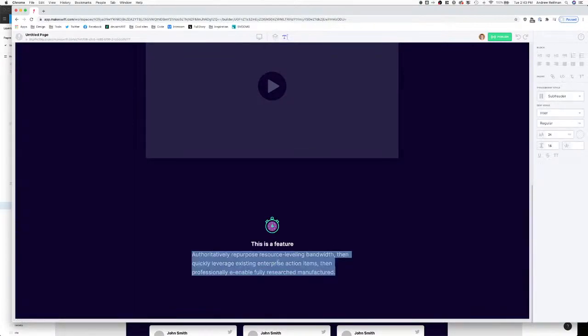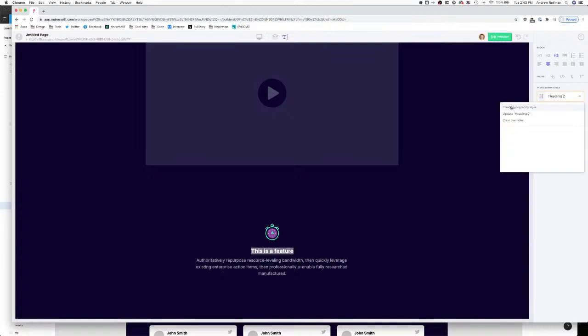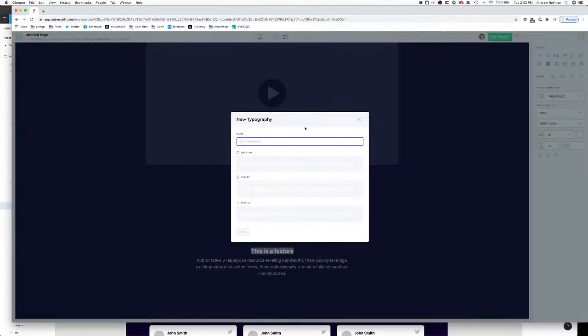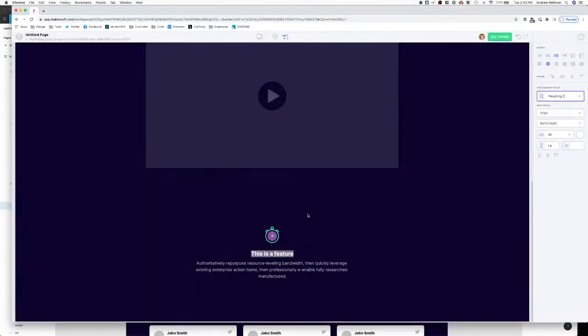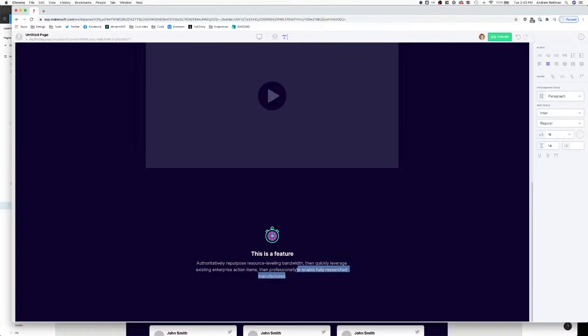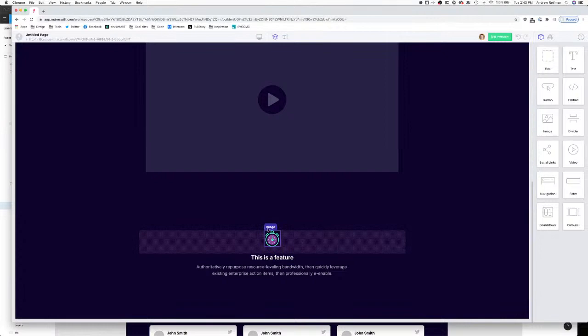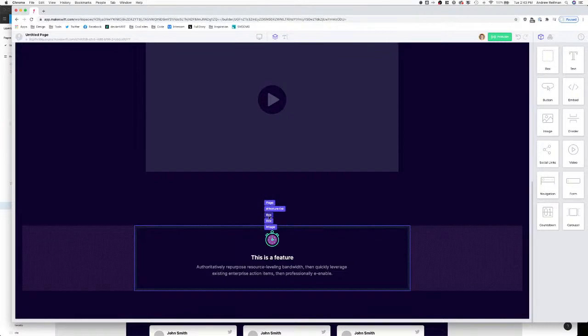And I'm gonna take this, and I'm actually gonna apply the paragraph that we created earlier. So I'm gonna click it right here. It's a little hard to see, but you'll see it's this paragraph. I'm gonna center line that. And for this feature, I'm gonna make this an H3. And I'm gonna go ahead and create a new typography style because we're gonna use this in multiple places just on this page alone. So I'll call this one heading 3. All right. And let's go ahead and trim some of this text because I know it's gonna be very long when I start putting these boxes next to each other. Cool. So this one feature box is ready to go.